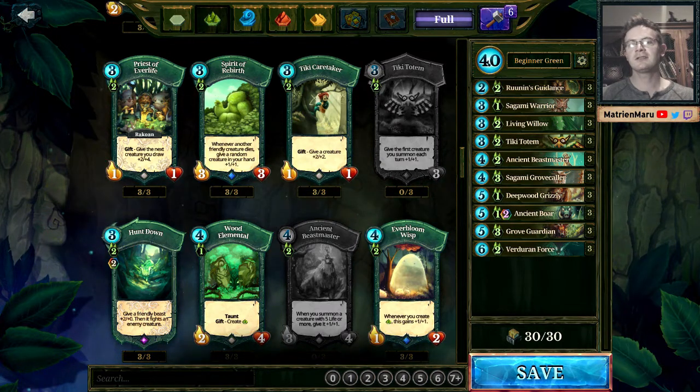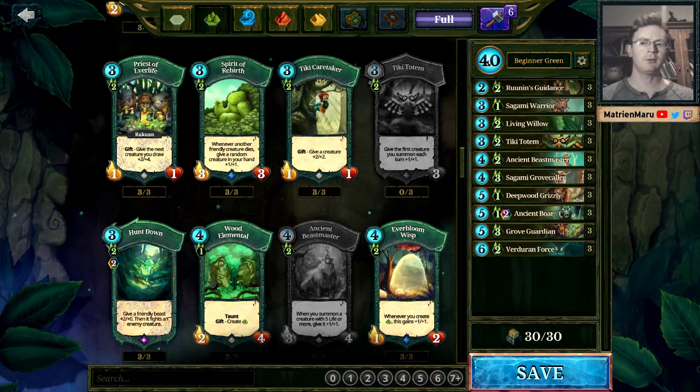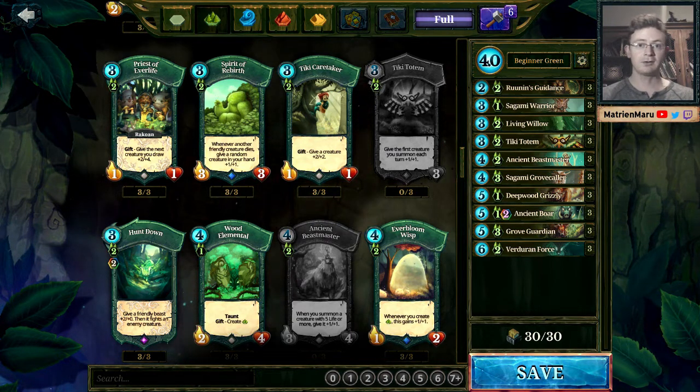Now for beginners, the first thing I'll point out is that I'm only running 10 cards at a max of 3 copies each. I do this for two important reasons: consistency of card draw and card synergies. In a sense, focus deck, focus mind.